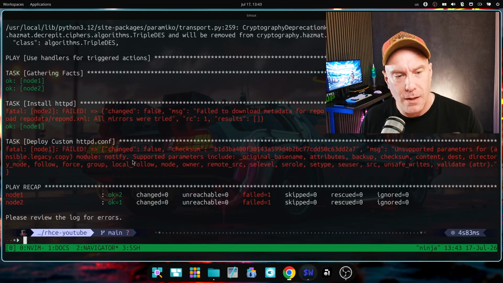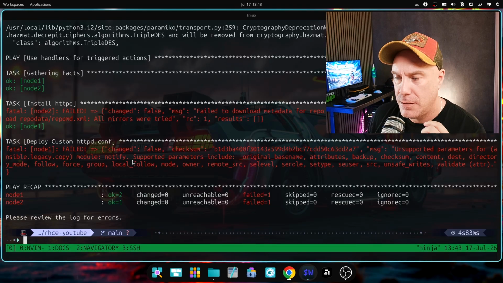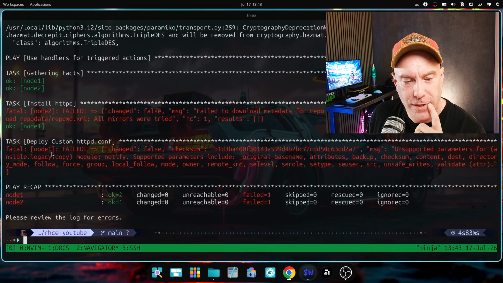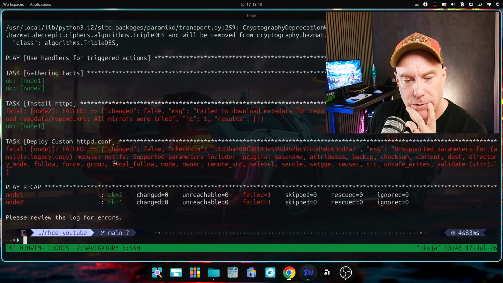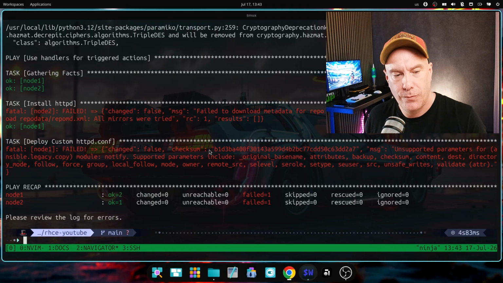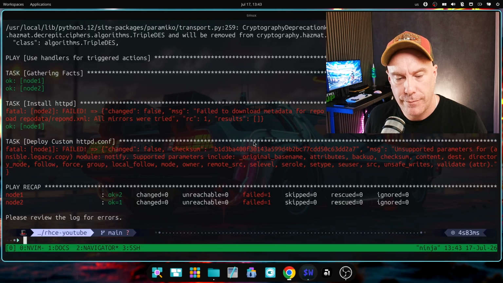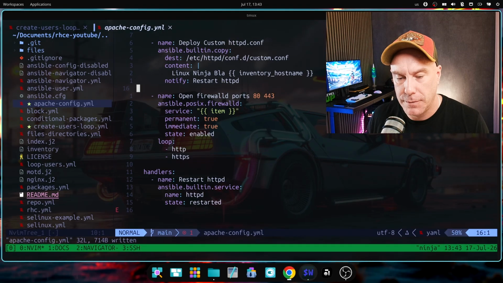Okay, that's not good, because let's fix this thing right here first. Unsupported parameters for Ansible: notify. What? What am I doing wrong there? Notify.